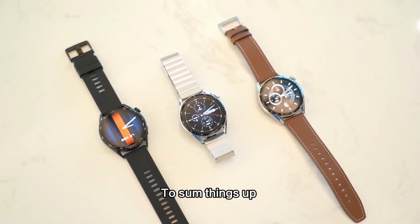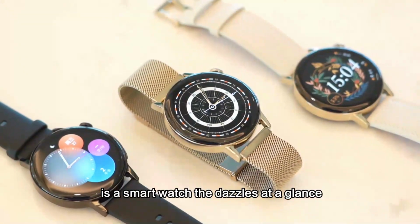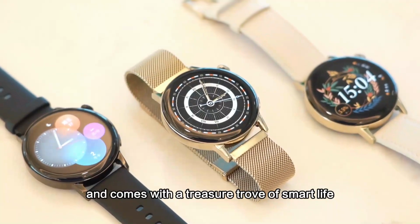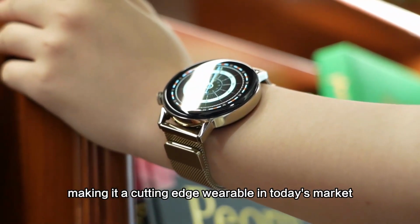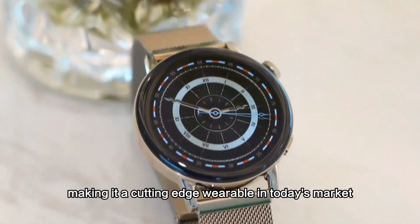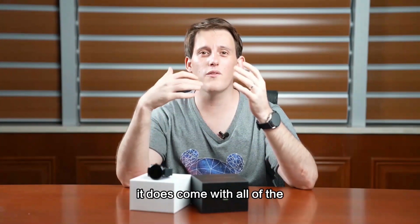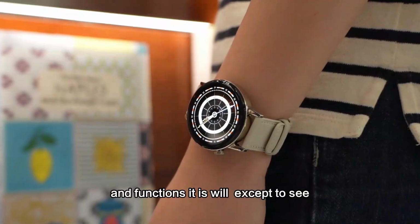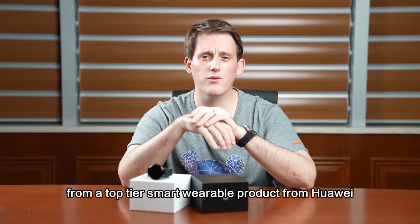To sum things up, the Huawei Watch GT3 is a smartwatch that dazzles at a glance and comes with a treasure trove of smart life features and interactions, making it a cutting-edge wearable in today's market. It's highly competitive in terms of price, and it does come with all of the favorite features and functions that you would expect to see from a top-tier smart wearable product from Huawei.